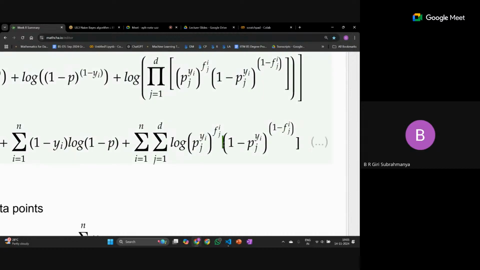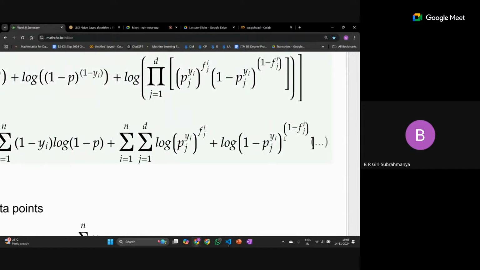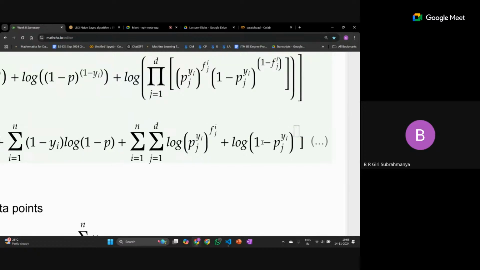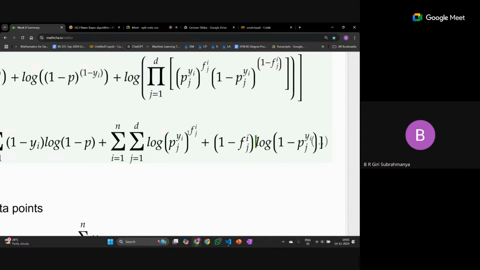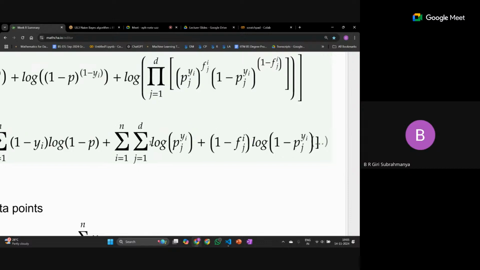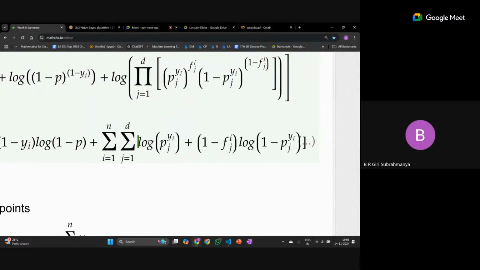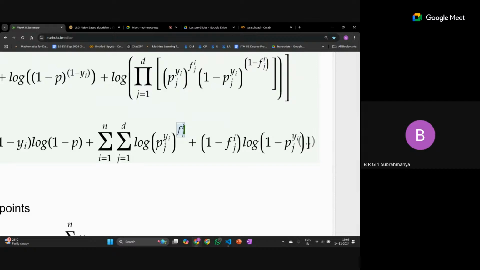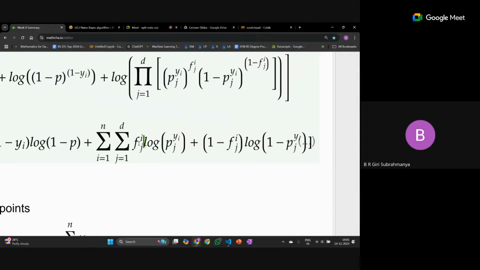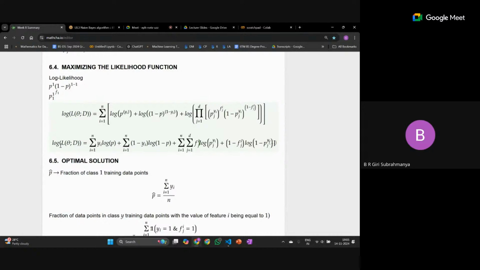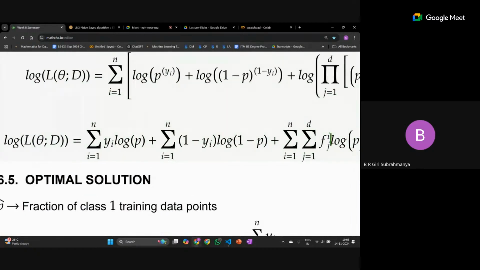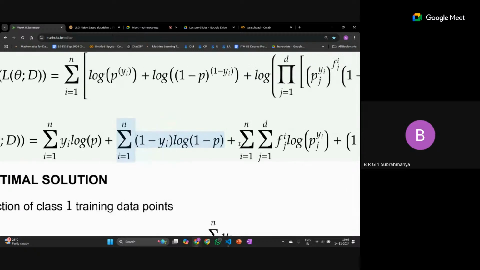So this plus log of this one. If you do that, this log will come, and the power will come here. Similarly, this power will come here. This one will come here. Fine. Now what we can do is write the same thing. We can multiply these things. Now with 1 we'll multiply this, and with minus y we'll again multiply this one.